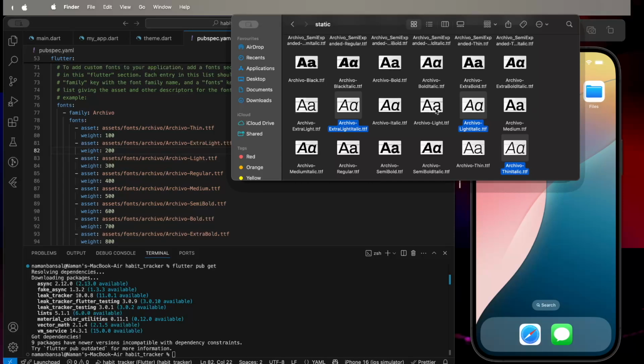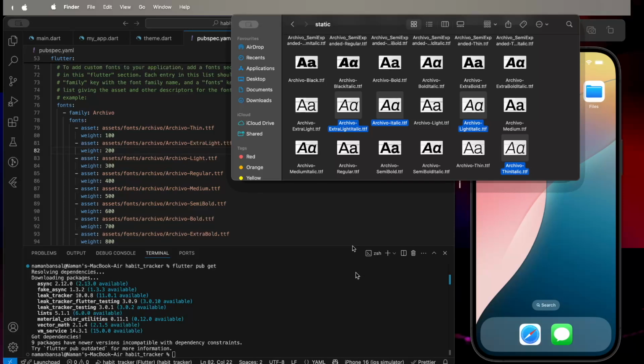I guess this one. Sorry, not this one, this one. So we are done with our thin italic.